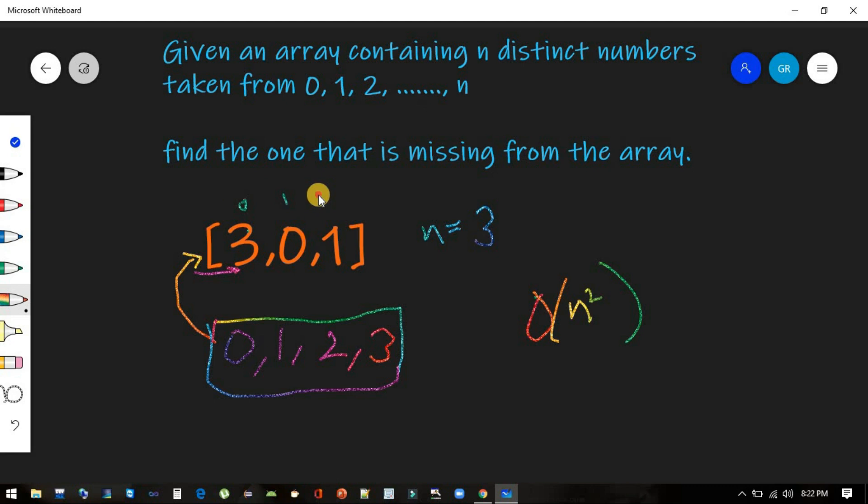So if we say this is 0, 1, and 2, so for 0 we will check here 0, 1, 2, 3, so it will match for 0. It will match at first only, and for 1 it will match here only. So as soon as it will match here, we will maybe take a flag or something so that for this element the flag will not be set. So this approach will still take O(n²).